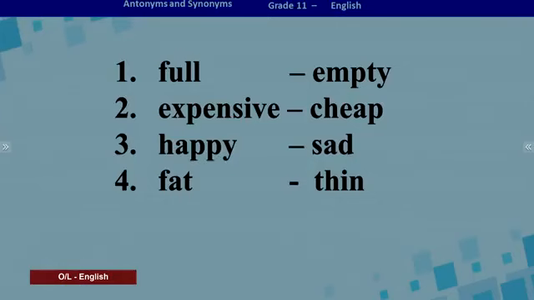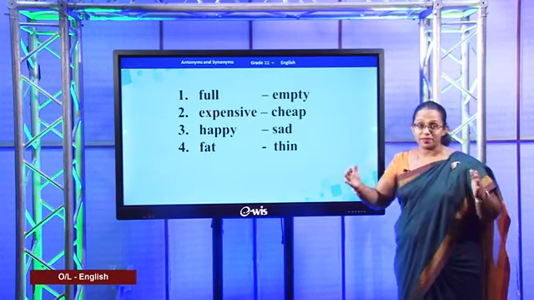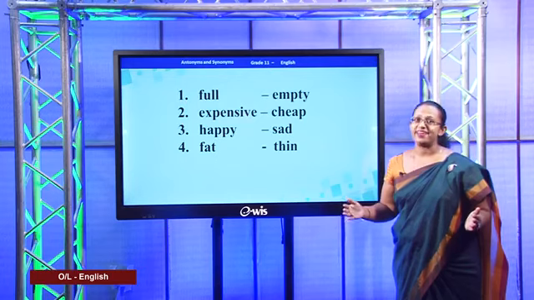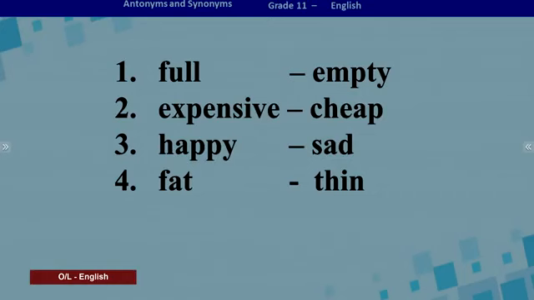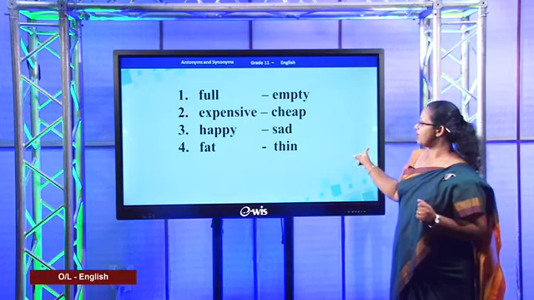Next one, can you remember those two boys? The one was smiling, he was happy, and the other one was sad. So, the opposite of happy is sad. Okay children, can you remember that fat man? Of course, the opposite of fat is thin. Now let's move on to some other examples.